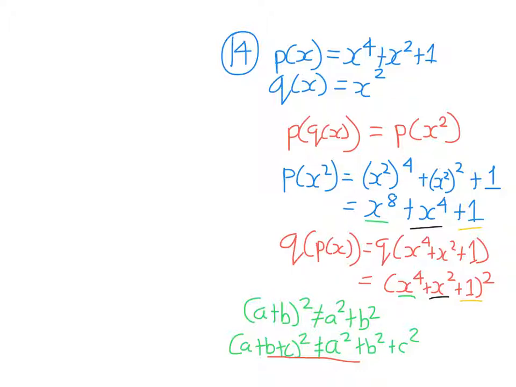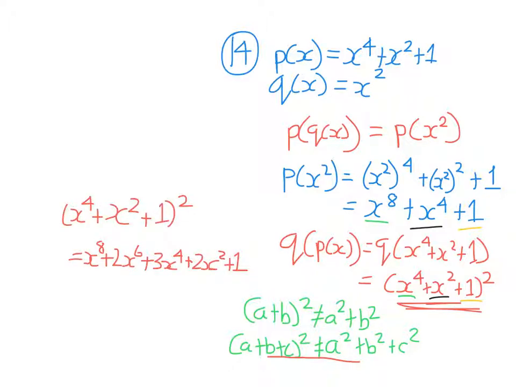If you want to double check and you're still not convinced, you can expand this here. I've just done it for you on the screen. If I expand this, I get this. If you want more information on how that works, please come and let me know. I'm just underlining why this does not equal this. So the second part of question 14 asks, is this equal to this? The answer is no. All right, let's go on to question 15.